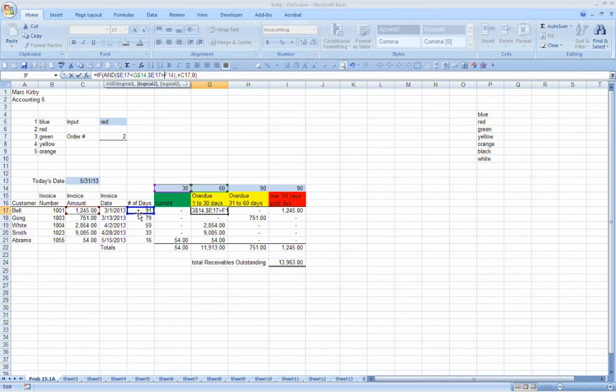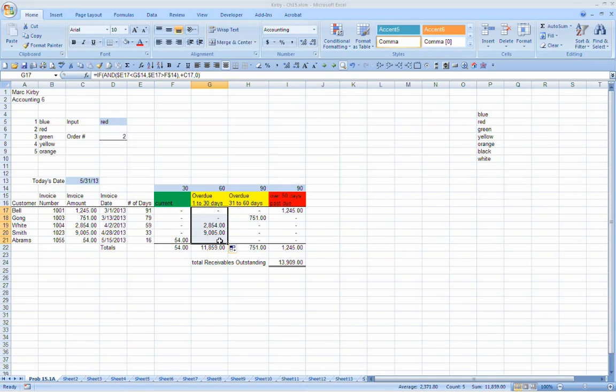Column lock, row lock. Good. Now I can copy that IF AND combo down into both places or down the whole column, and notice my extra 54 disappeared. So the 54 invoice only appears in the row that it belongs in.